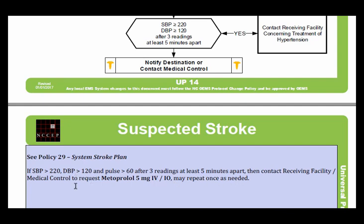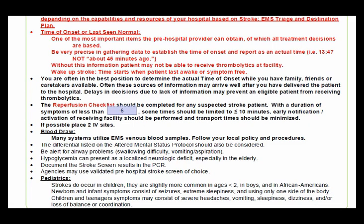The thought being that the blood pressure is so high that there's either a hemorrhage or there's some vasospastic response to the extreme hypertension that is causing the blood flow to be diminished to the parts of the brain, that we would want to lower the blood pressure down somewhat. Metoprolol is a beta blocker. This will be covered in a separate slideshow presentation, and there'll be some specific instruction as well as some specific questions regarding the addition of metoprolol to our medication regimen. Again, want to make a mention here about completing the reperfusion checklist for any suspected stroke patient.